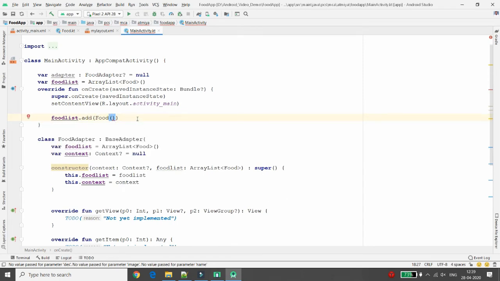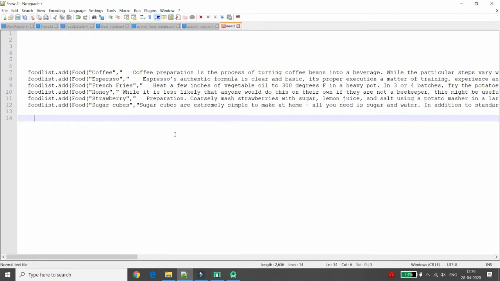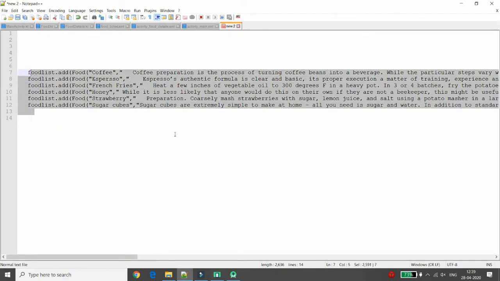I have values related to all the images that I copied earlier. So I'm moving to my Notepad++ and copying all these values.